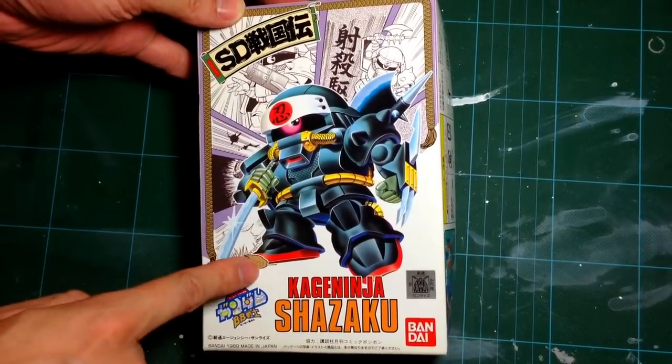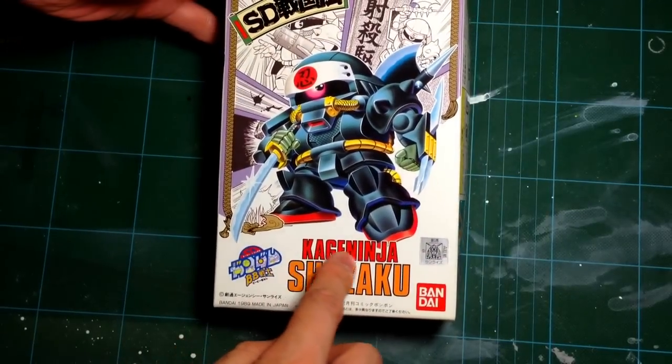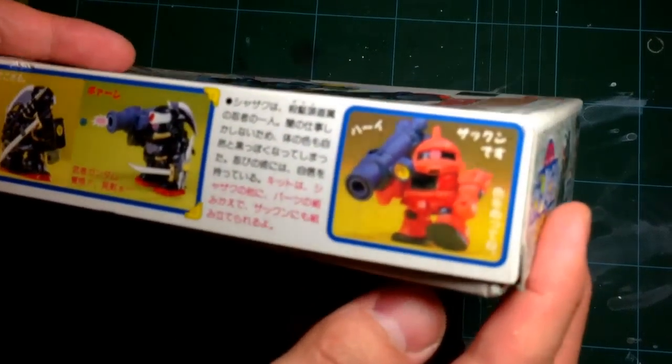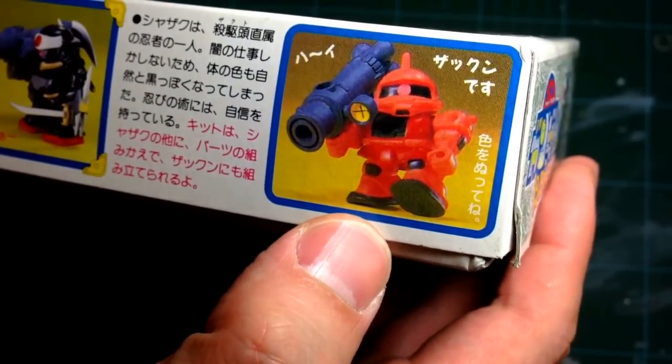Not the Cage Ninja ShaZaku. What a brilliant name that is. Cage Ninja ShaZaku. It's one of the BB Senshi model kits, precursor to the SD Gundams, because I've been looking for this particular mold.